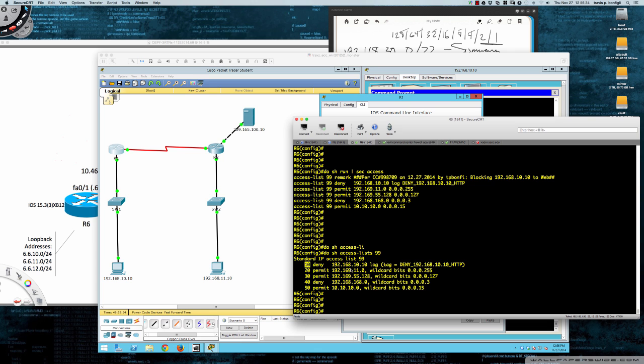And the key thing to remember is the first statement here that matches, that is the last statement that gets executed. So if I come in and I match on the deny, the packet is dropped immediately, meaning to say that it is not going to evaluate the subsequent statements in the access control list, right? These access control entries, these ACEs, are not evaluated if the first ACE is a match.